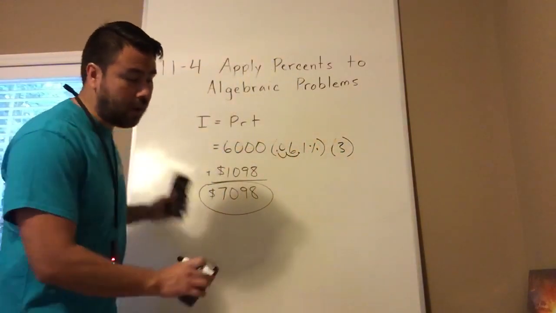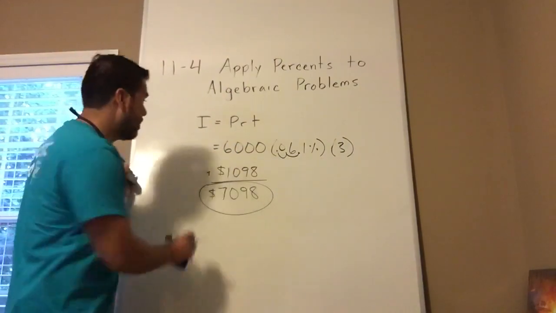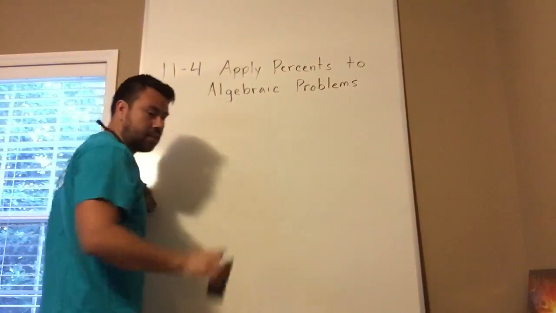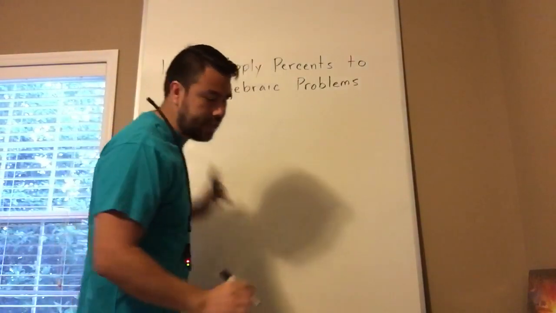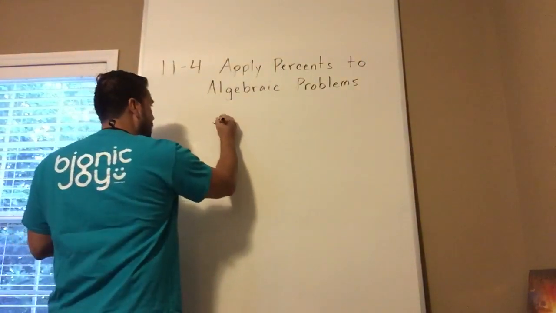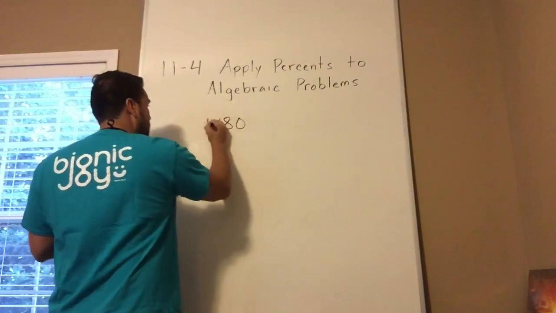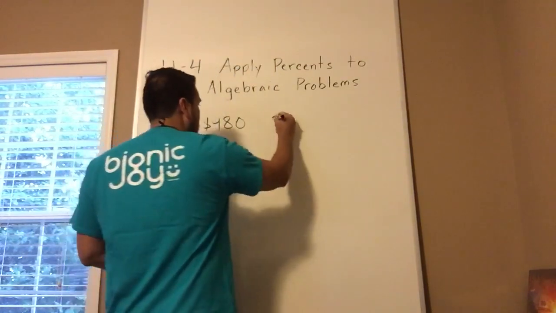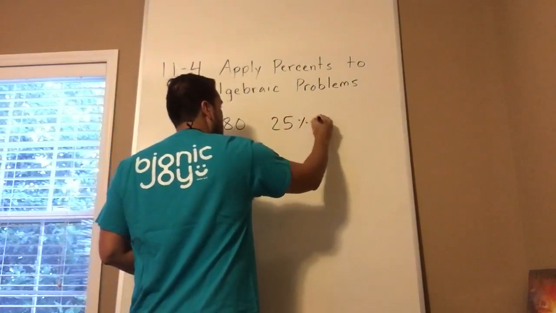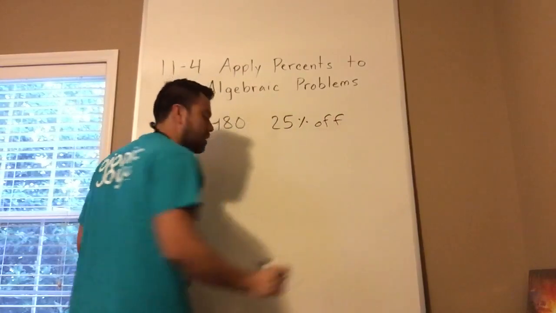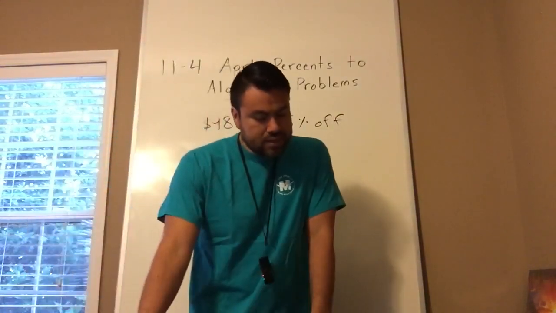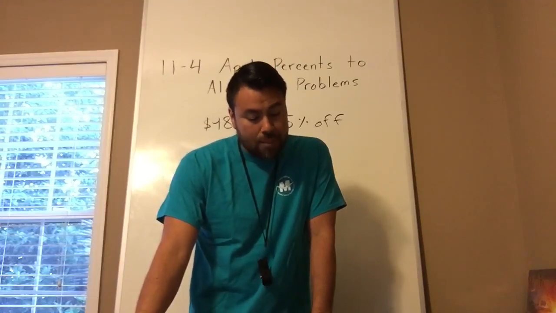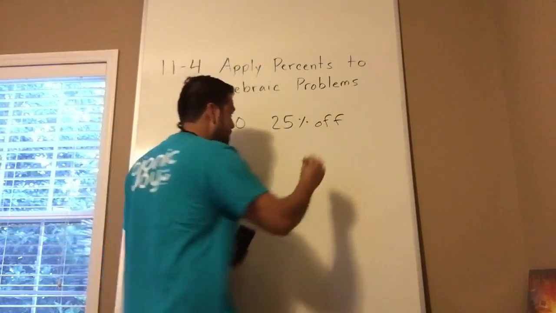Okay, on number 11. Number 11 is another compound problem, so you got to think of it carefully. Tony buys a $980 printer on sale for 25% off. So that's a discount of 25%. What is the total cost of the printer, including a sales tax of 5.8%? Of the discounted printer.